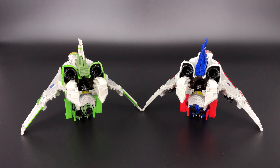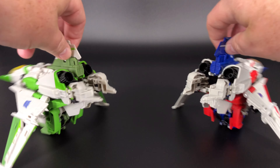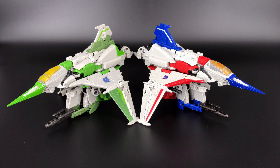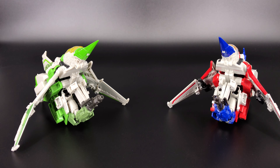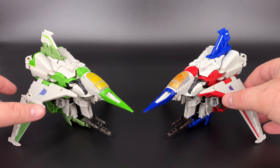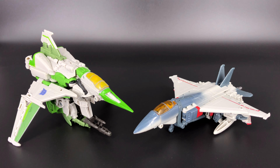Looking at them from different angles you can see there's really no geometric difference between the two vehicles. From the back, they're both playing hide-and-seek with their heads. On the underside there are no differences whatsoever — they look really cool together. Then we have the Studio Series Thrust next to Studio Series Blitzwing in his Earth mode from the Bumblebee movie, and then the War for Cybertron Earthrise Thrust and Decepticon Dreadwing from Transformers Prime.